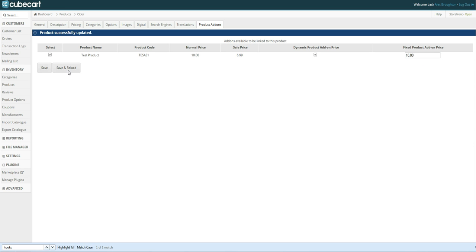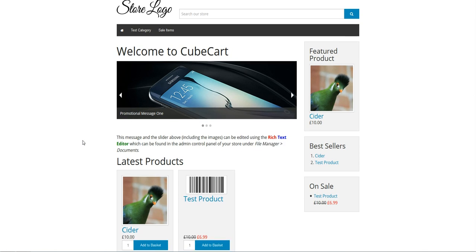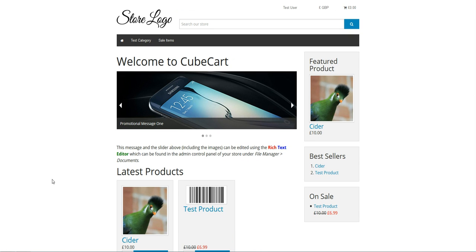So the first thing I'll do is select this item as an add-on. This will be a full list of all of your inventory in your store. If you have lots of inventory, it will paginate that for you, so you can just associate whichever products you want. Okay, so now I've made the association. It's a dynamic product. I'm going to go to the front of the CubeCart store, and as you see, it's a completely basic store. Nothing changed at all other than a couple of products and the skin changes that are required to make this work.